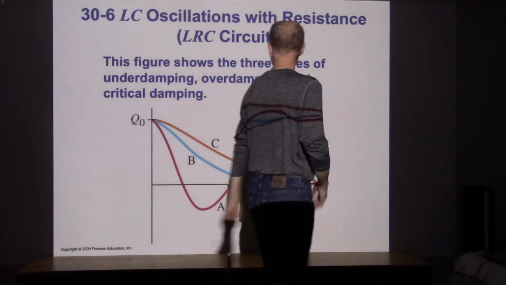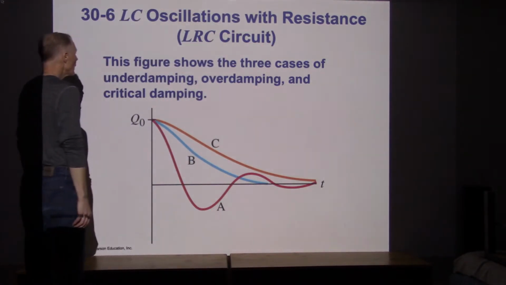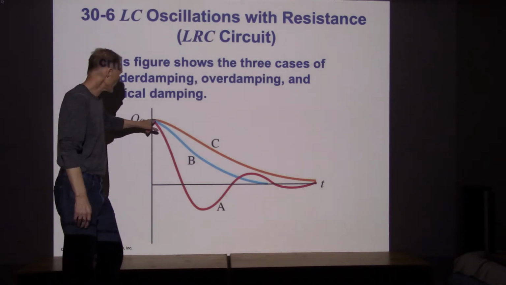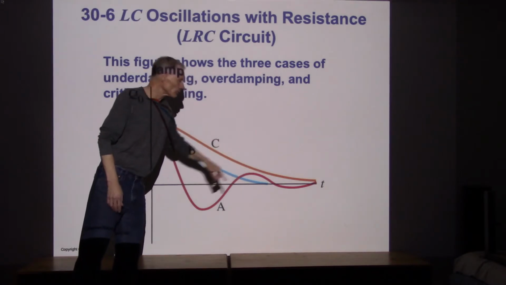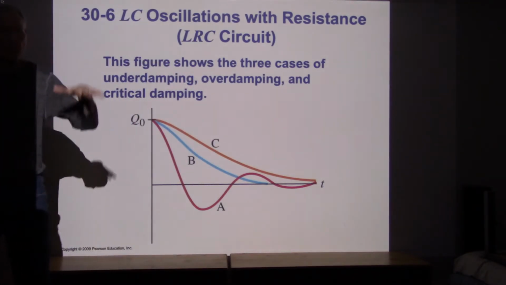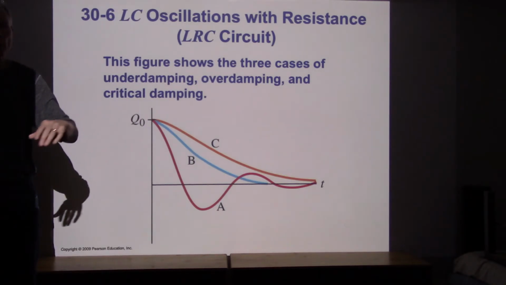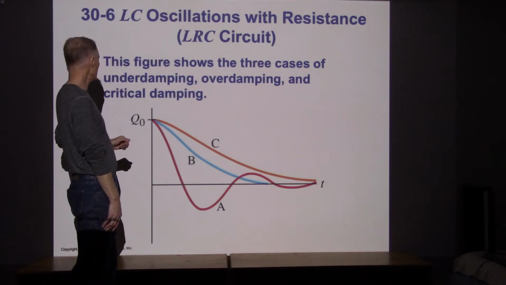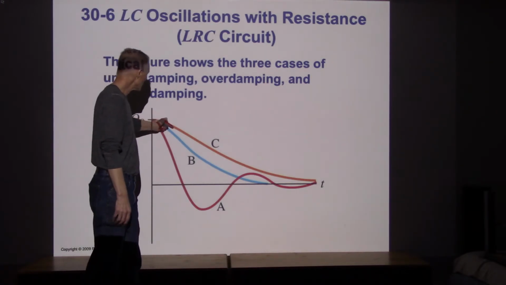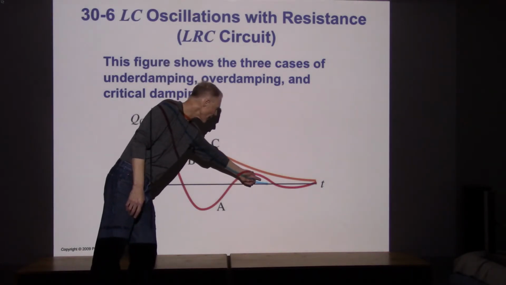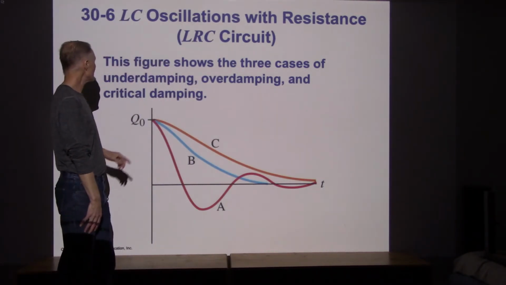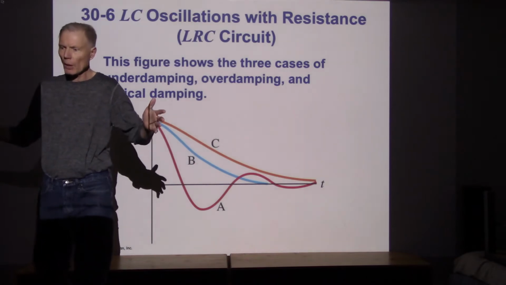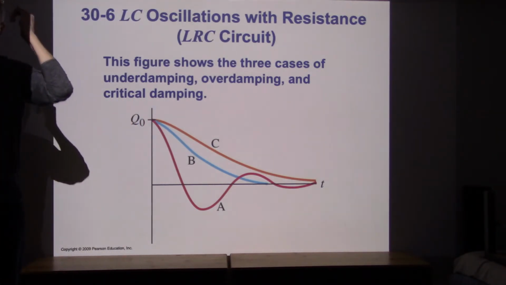Oh, here they are. Here they are all plotted out. So what we've got here is A is underdamped. That's where we continue to have oscillations. That's where there's a low amount of resistance below that threshold value that we were informed about. And then B is overdamped. We're coming back to equilibrium fairly quickly. And then C is critically damped. And C is the smoothest, this stretched out manner in which we're coming back to equilibrium.